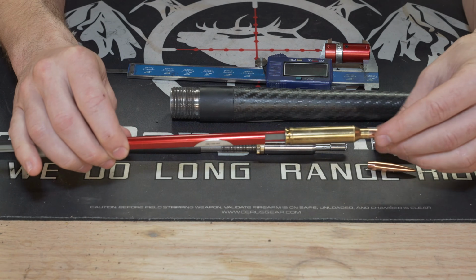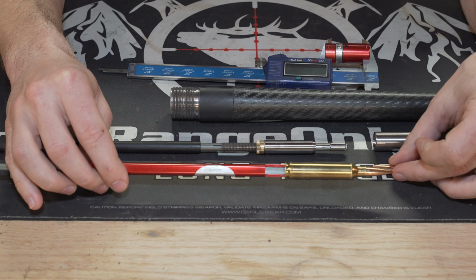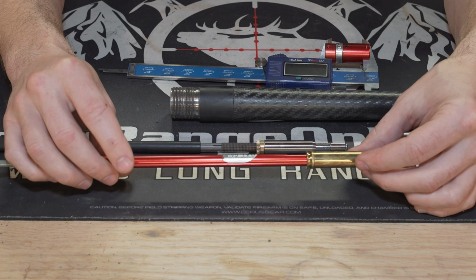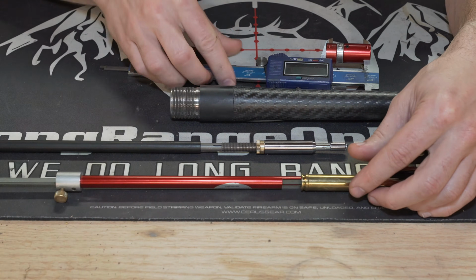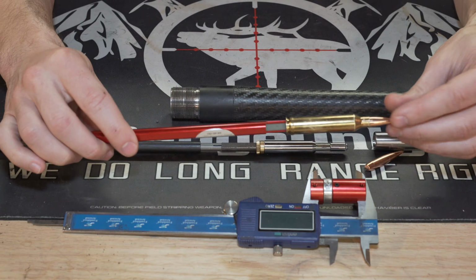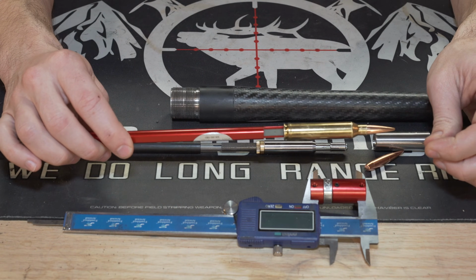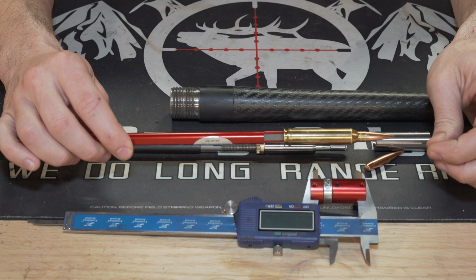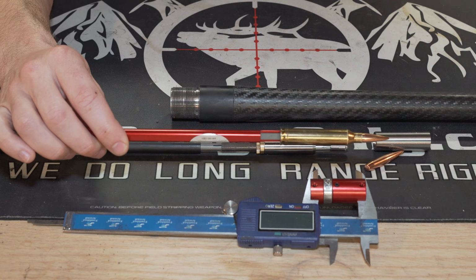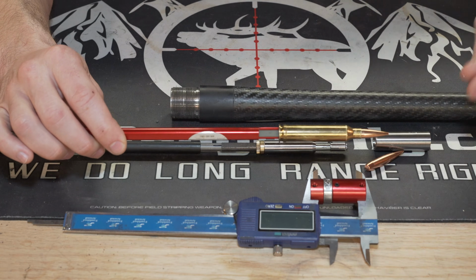First of all, you're going to need something to measure the overall length of your current chamber, and we use this Hornady overall length gauge. Obviously, you're going to need some calipers to use with that. If you don't know how to use these, you probably shouldn't be throating your own chamber. So I'm just going to make the assumption that you know how to use these. I'm not going to get into describing how.